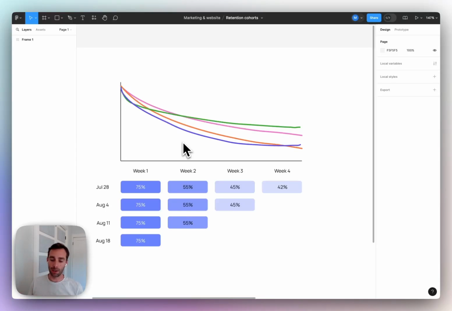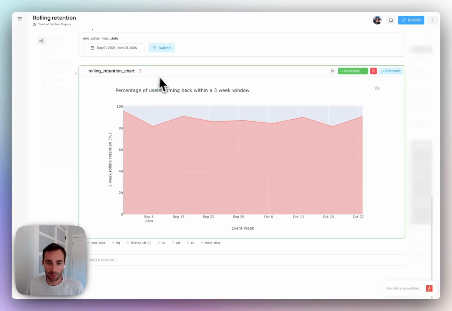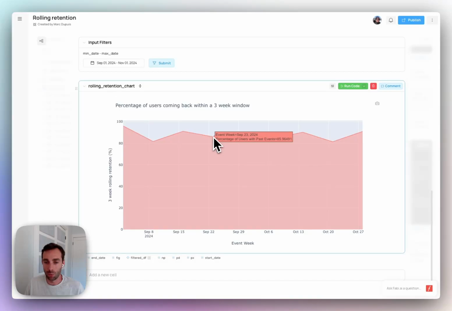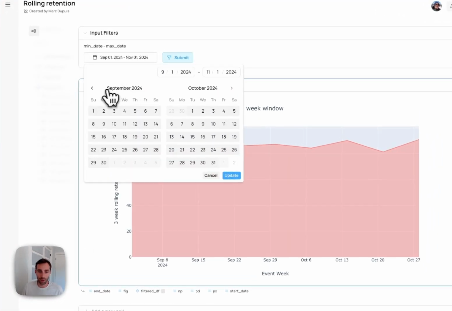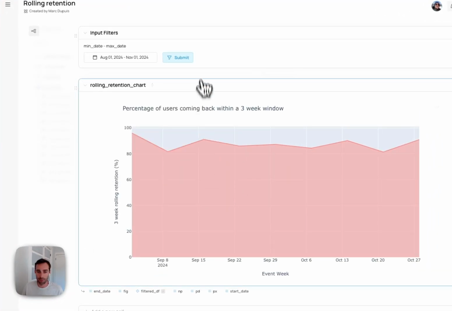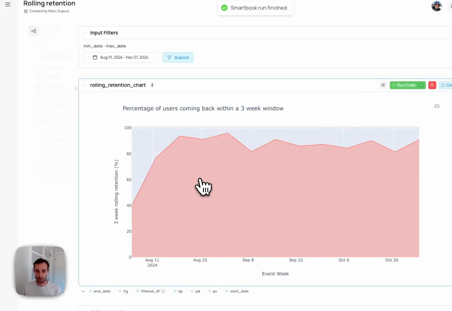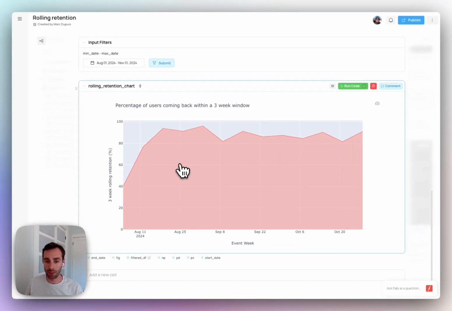It's like, how many of my users on any given week are coming back within a certain time window? At least that's how my mind works. And so, to me, something like that looks much more like this, where for any given week, I want to know what percent of users were present in the last, say, 3 weeks, for example. I could obviously go and tweak this and so on. Now, of course, this is all fully dummy data that I'm showing you here, so these are not real numbers. These would be incredible retention rates.